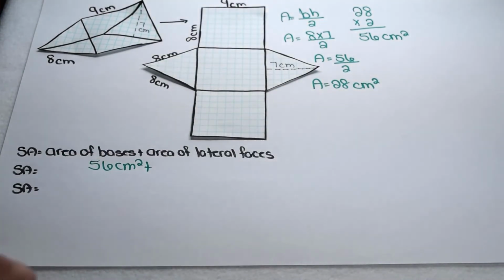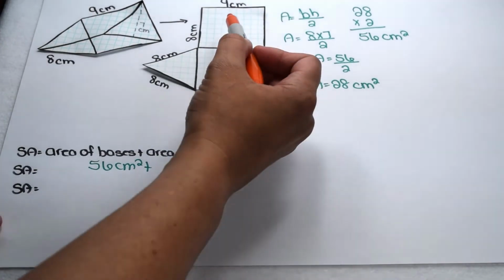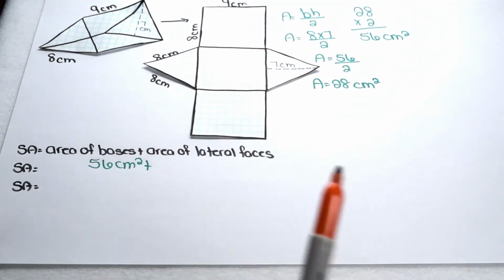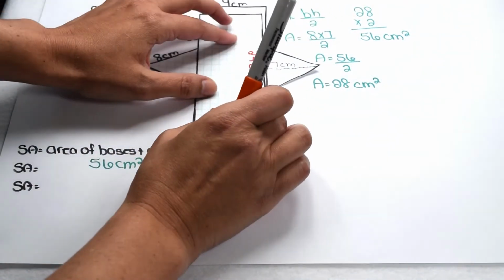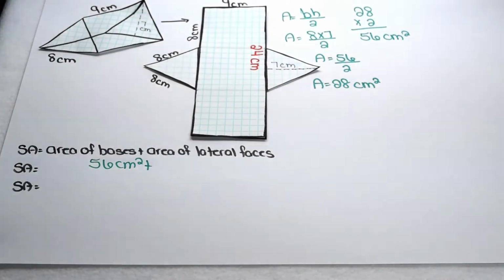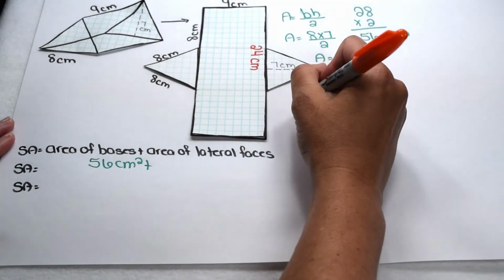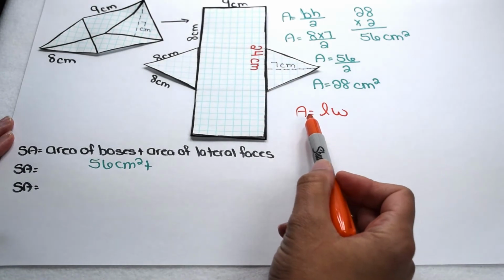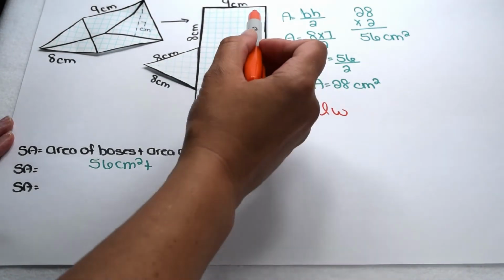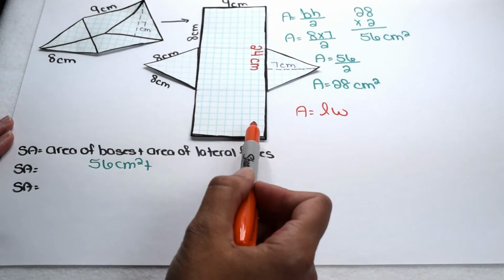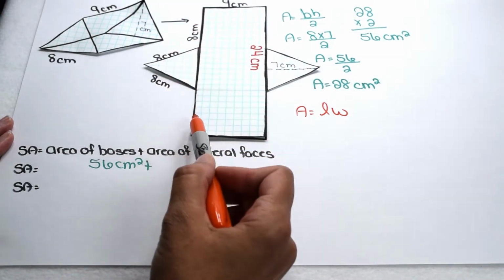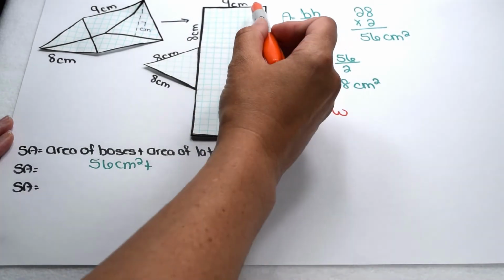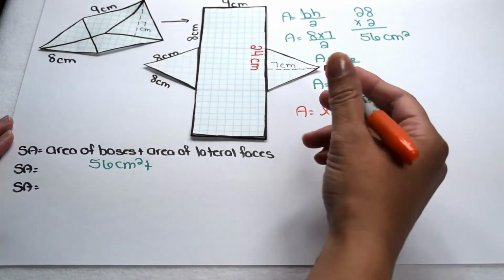Now to that, we need to add the area of our lateral faces. Well, coming back to our net, we can see the way it's drawn out that our lateral faces are 3 rectangles. And with the way they're drawn, we can also see that we can put them together into one large rectangle and find its total area instead of finding 3 individual ones. To find the area of a rectangle, we need to do length times width. Well, if I look at the length of this rectangle, it's made up of each edge that touches our triangular base. So 8 plus 8 plus 8. So the length of our total lateral faces comes out to be 24 centimeters.